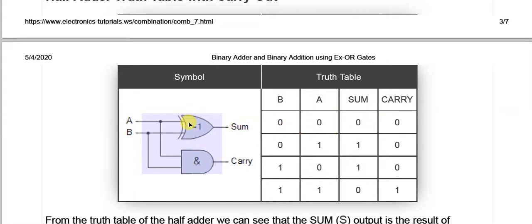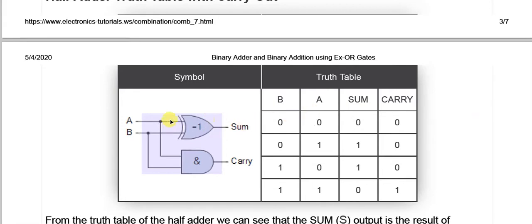So when A and B are fed into the exclusive OR gate, when B is 0 and A is 0, the sum is 0 and the carry is 0, because when you multiply 0 into 0, the carry is 0. If you go back and see the exclusive OR gate, you will also get the sum equal to 0.